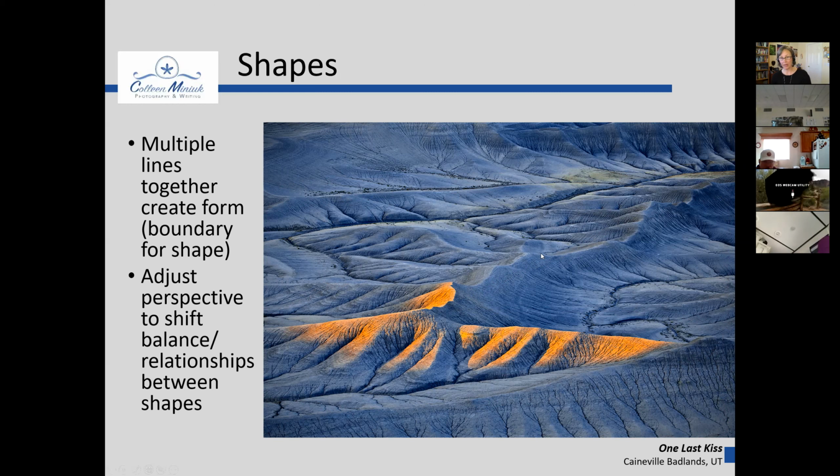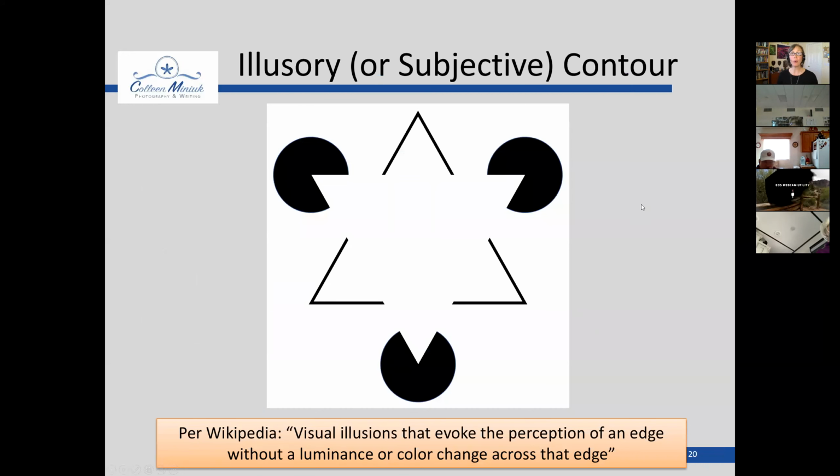And as we define the shapes, it's important to understand that the absence of lines can create shape. This is called the illusory contour, and most of us will perceive that there is a white triangle, and there's no white triangle there. And we'll also perceive that there's a triangle behind it that's outlined in black.